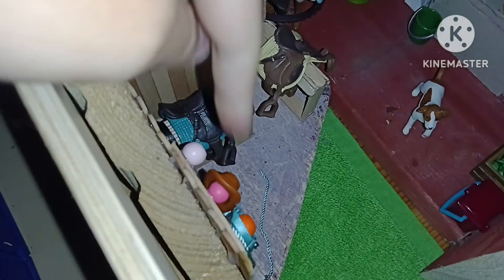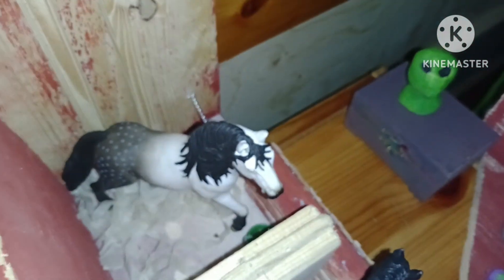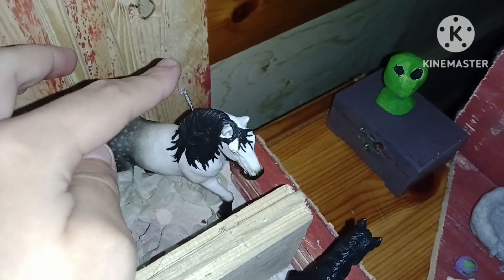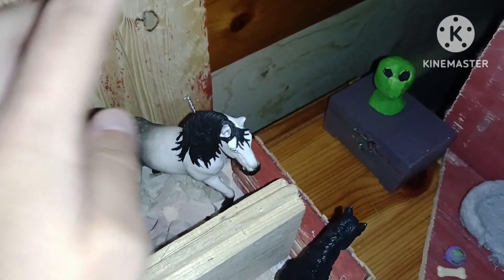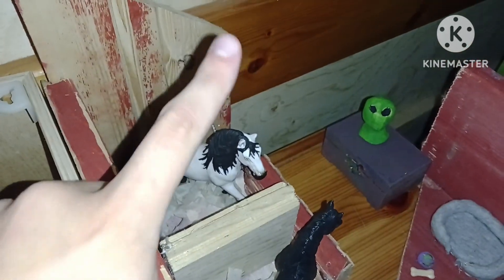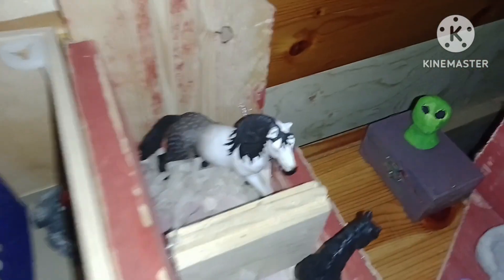Here's a tack room. We have a little rack with a cowboy hat and some faux halters, and the empty hook. Here's some saddles. There's Charlie carrying another saddle, and I don't know where she's gonna put it because the saddle racks are full. But here we have Eclipse - he is an Arabian gelding, I believe. This is Vegas. I keep wanting to say his name is Alaska, but it's Vegas. I think the other one is Alaska, because I have two of these with different mane colors - the other one isn't in the barn right now, but I think I named him Alaska. But his name is Vegas. And then there's a tack box filled with more blankets.